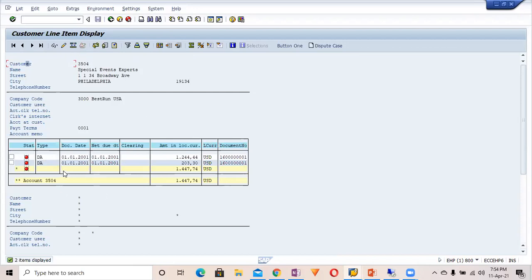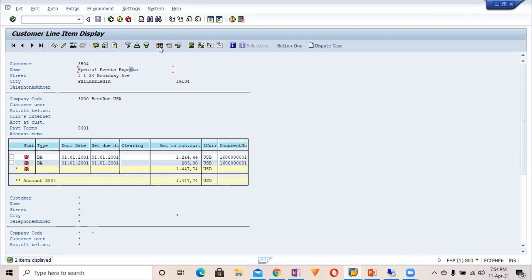When we download, this information is not getting downloaded. This customer name is not getting downloaded. So in order to download the customer name, we have to populate it in the form of a column.